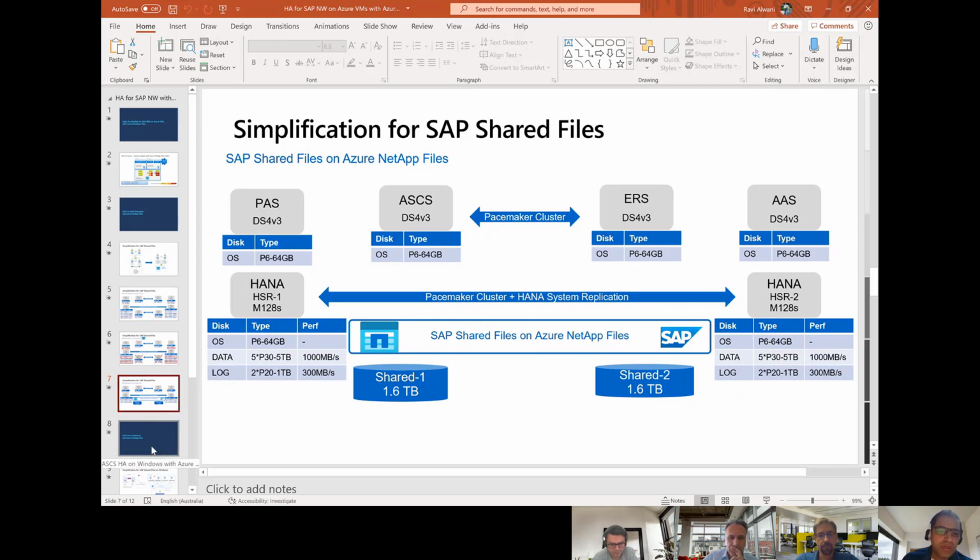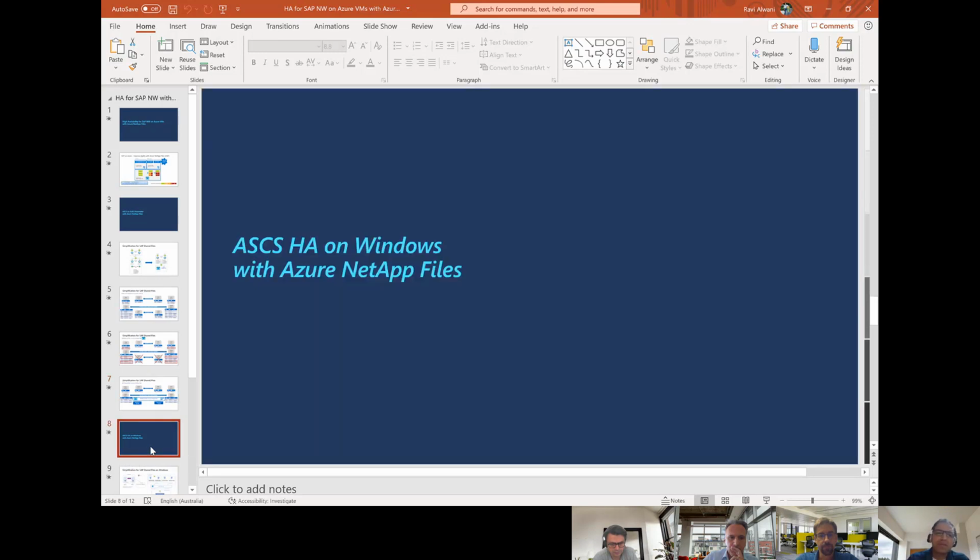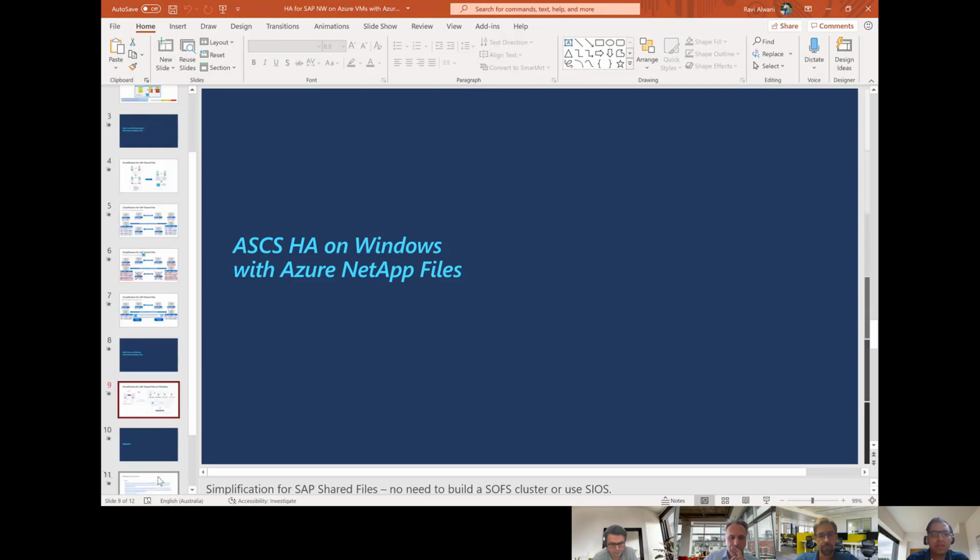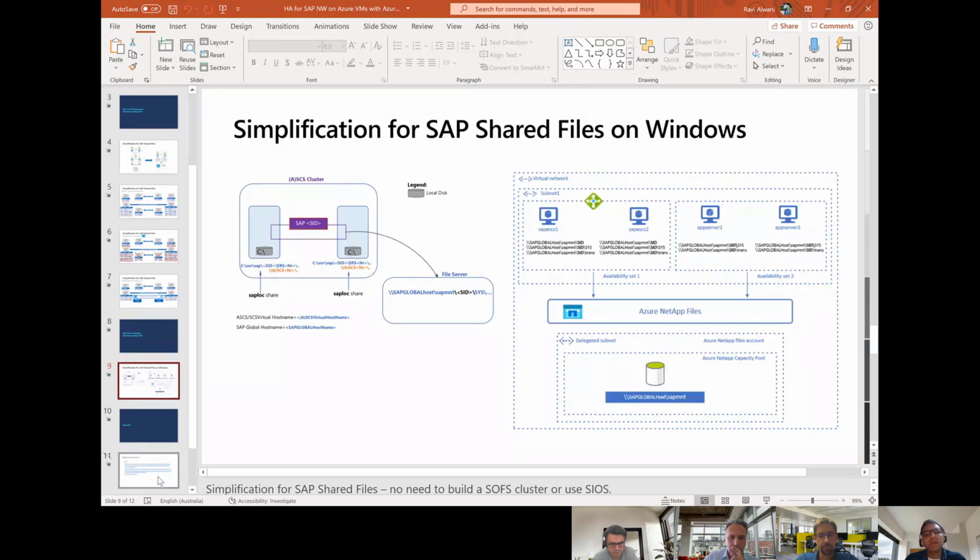So we spoke about SLES just now from the Linux perspective. From the Windows side, we can just look at this slide. We have detailed documentation on docs.microsoft.com with step-by-step instructions on how you set up NetApp Files, you create volumes and so on.